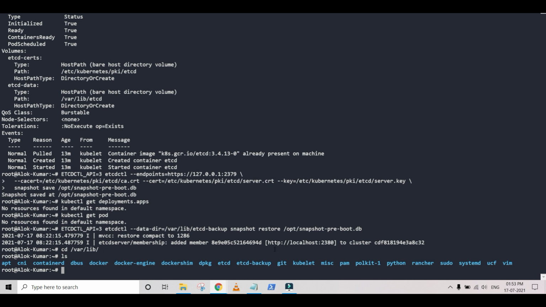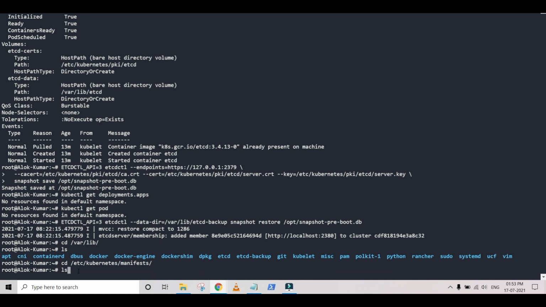You can see the database backup has been moved from opt to var lib. One more important thing that we need to do so that the database gets restored: we need to check the definition file of the etcd. For this, we go to /etc/kubernetes/manifests.